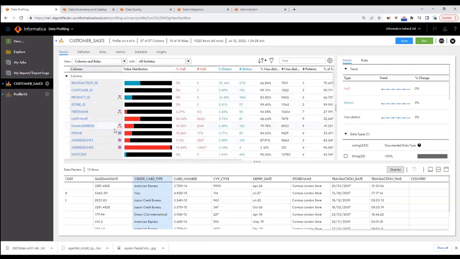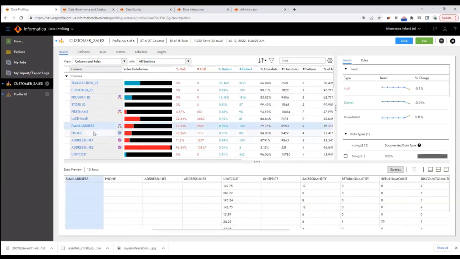For example, if I click on one of the columns here on the right hand side, it gives me information about the trend chart, based on the number of profiles. Each dot indicates a profile run. I have run my profile 5 times already. That's where you see all the 5 dots here, 6 dots here. So it gives me a trend: there was no change until the 5th one, but there was some change after the 6th run. Likewise, you see information for all the distinct and non-distinct.